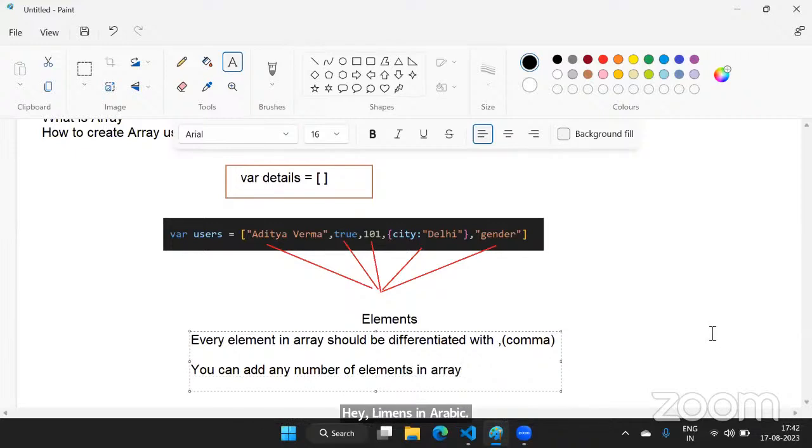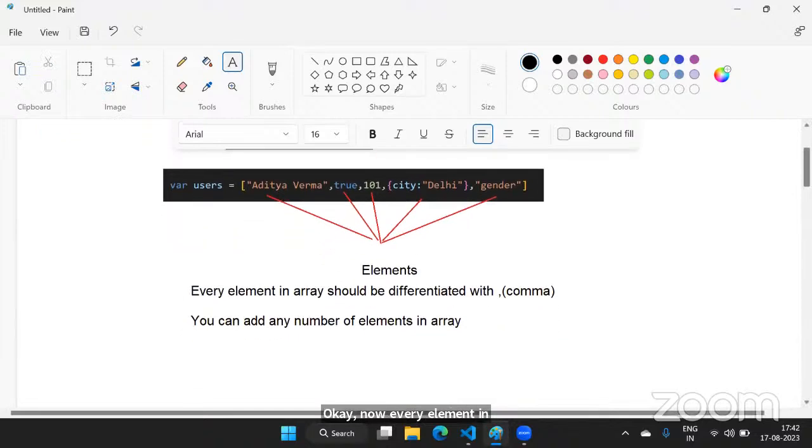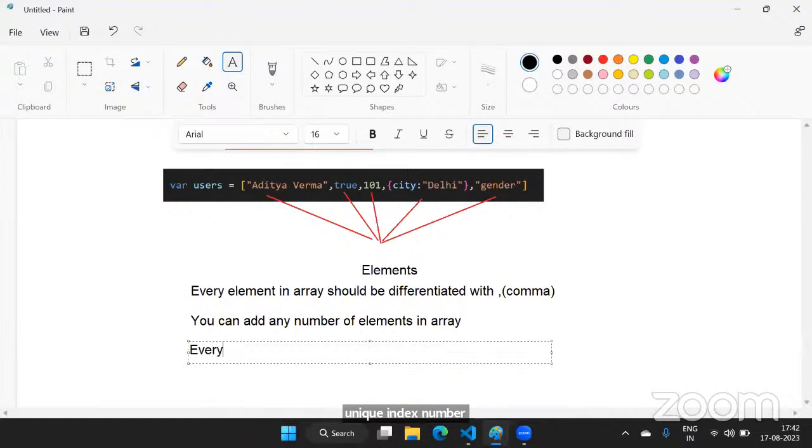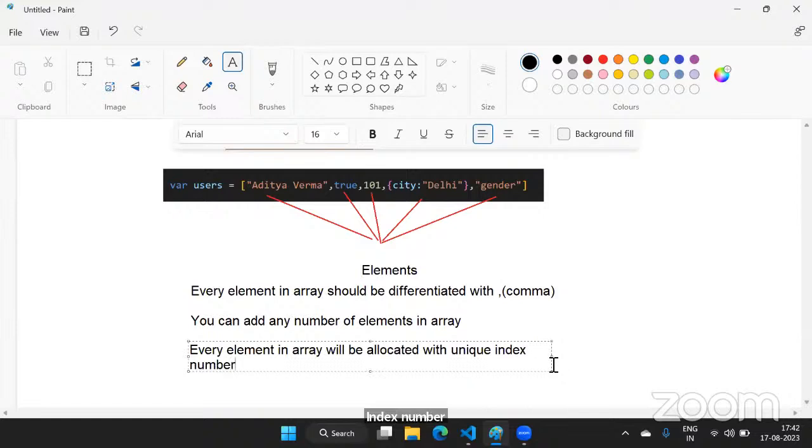Now every element in your array will have one unique index number. Every element in an array will be allocated a unique index number.